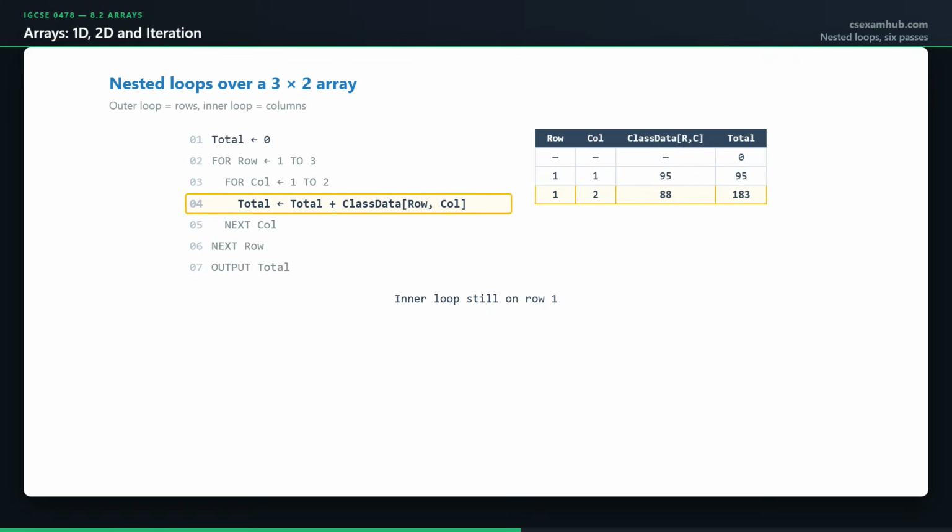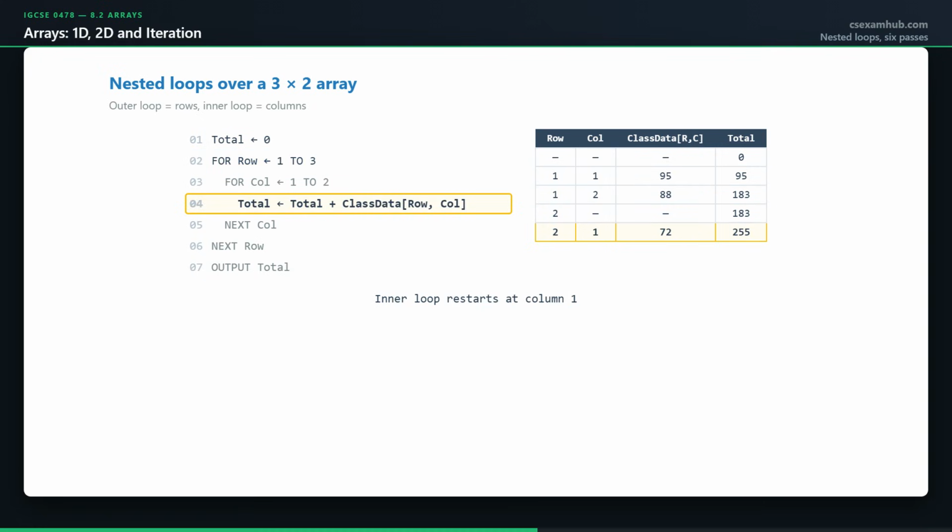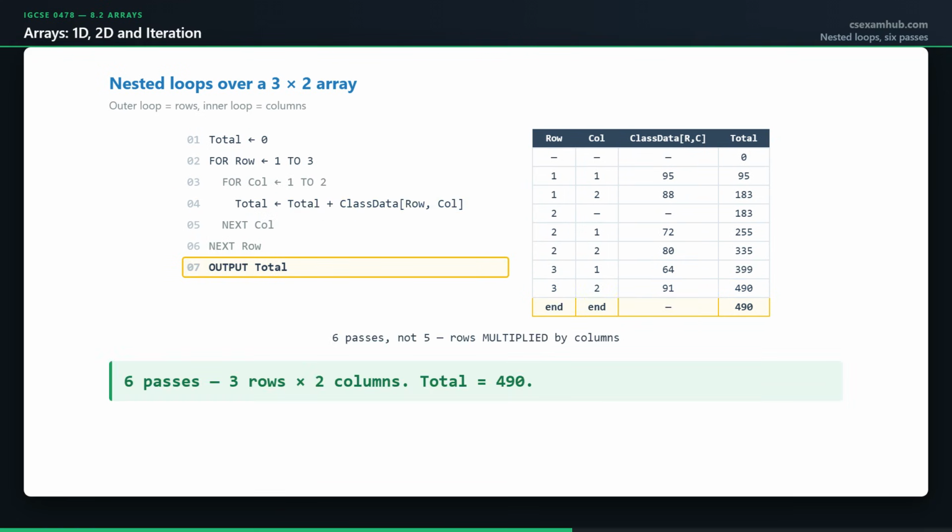The inner loop has now finished, so we return to the outer loop, row becomes 2, inner loop restarts from column 1, 72, total 255, column 2, 80, total 335, inner loop done, outer loop again. Row 3, column 1, 64, total 399, column 2, 91, total 490, and the loops end.